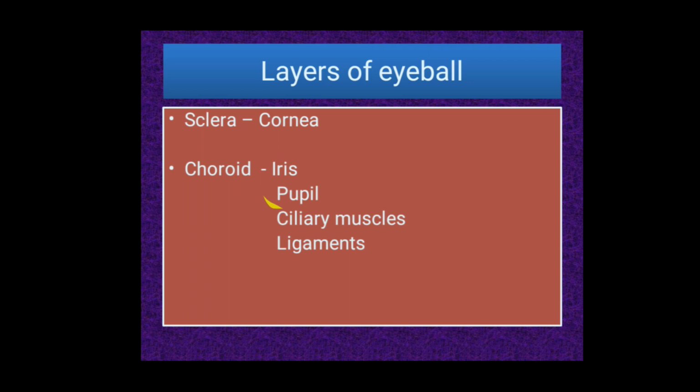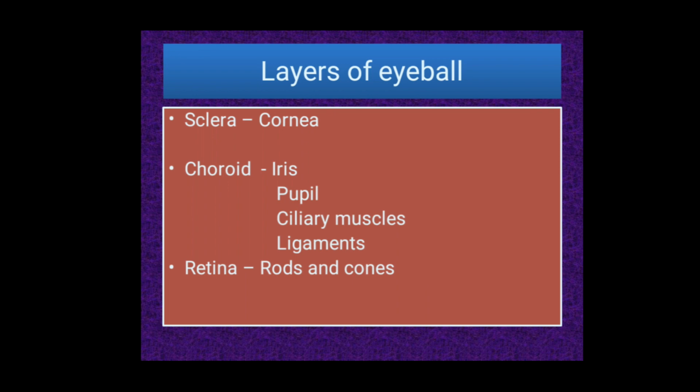And there is a small aperture inside the structure that is called pupil. So the major three modifications of choroid are iris, ciliary muscle and the ligaments. Next and the last or the innermost layer is the retina. Retina contains the photoreceptors called rods and cones.